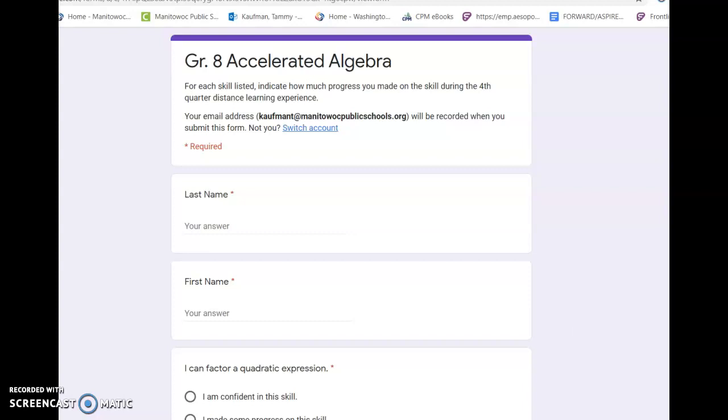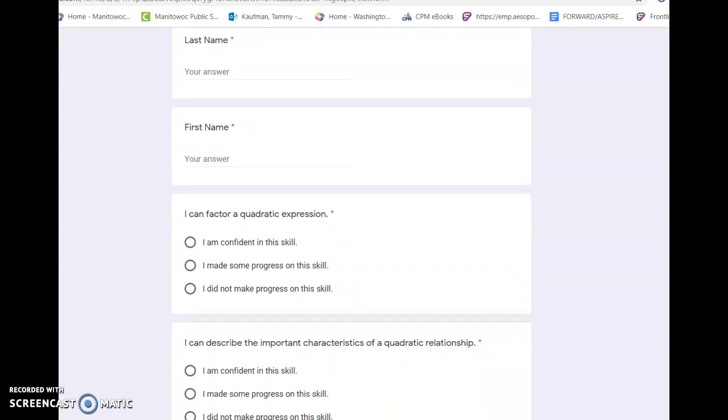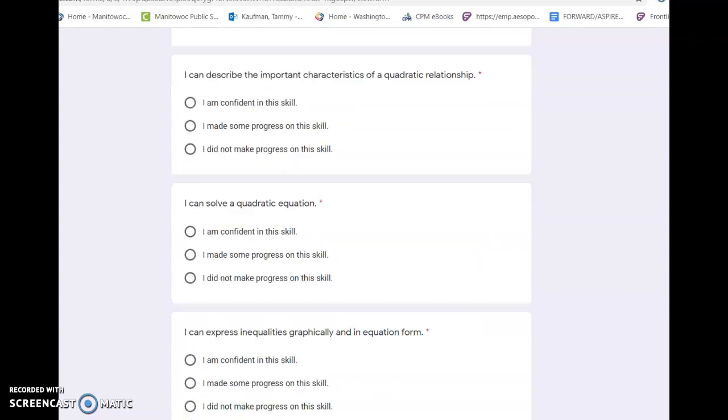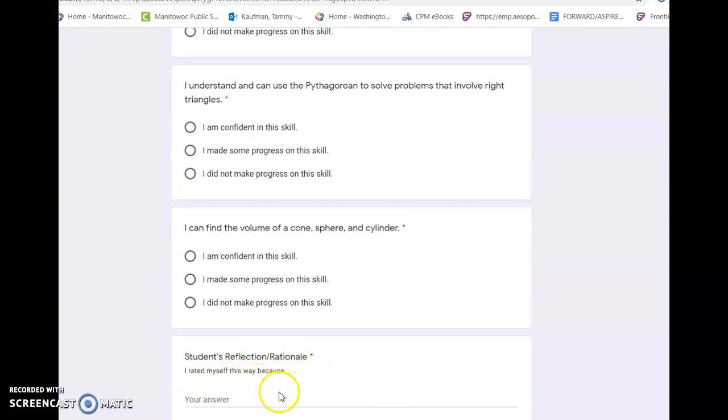Now, unfortunately, on this form, it is not in the order in which we did things. So, again, I'm going to show you in Google Classroom where I will look for the grades, but each one of these is based on a quiz that we took. So I'm going to go all the way to the bottom, and this is right here. This is where you're going to talk about overall how you rated yourself. So feel free to fill this in. This is your opportunity to have your voice heard. This is where you're going to be able to talk about how you felt you did.